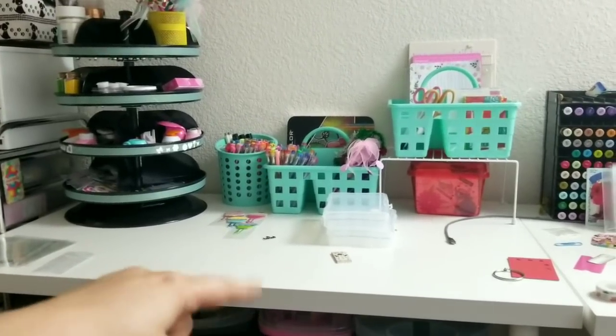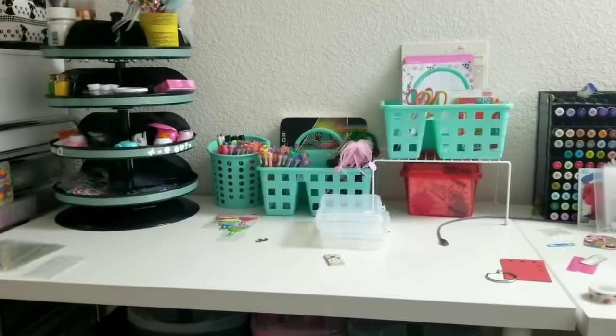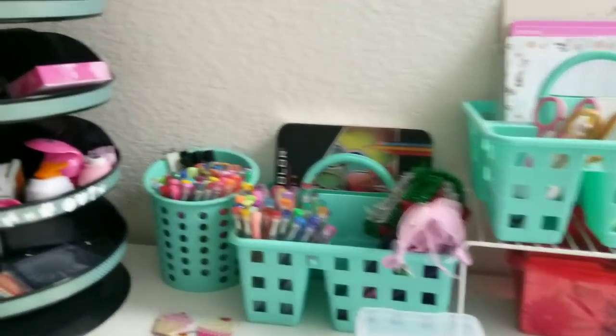I left the 2 photo boxes out there just because I'm thinking that I will probably fill them up with something while I go. So no need to put them away. Let me show you what I did.